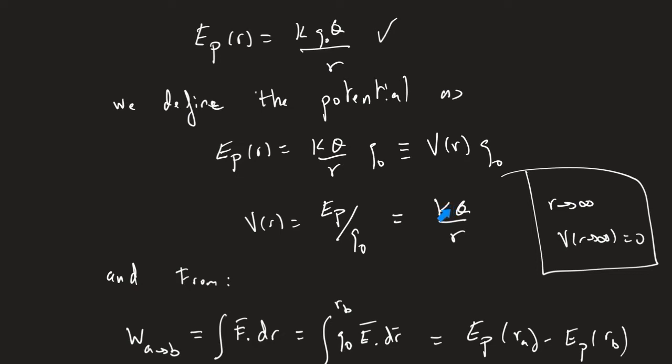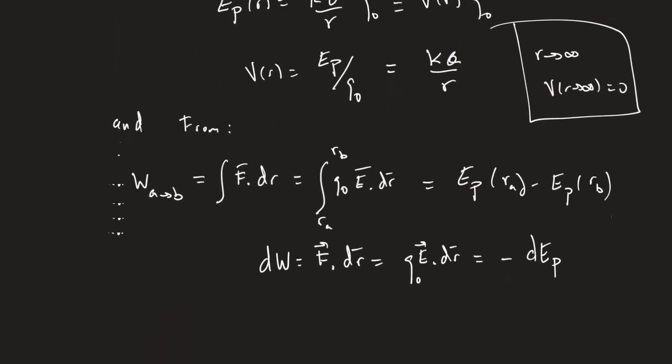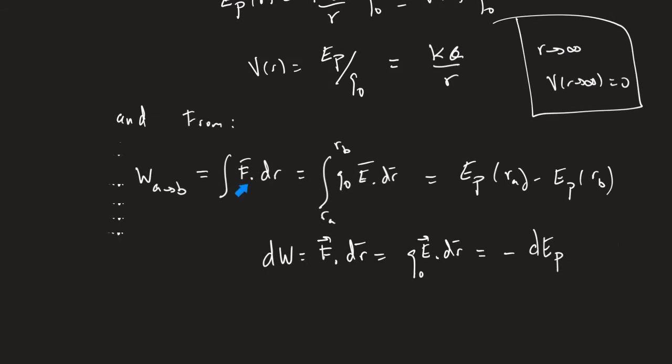And how is the difference in potential defined? It's also the same idea. Imagine that you have the work going from A to B. If the force is the electrical force, the force will be Q0 by E. So the Q0 by E will be minus the change in the potential energy, minus the change, final minus initial, but minus the change will be initial minus final. So the small work will be F scalar dr. And F scalar dr is Q0 E scalar dr. And this is minus dEP.